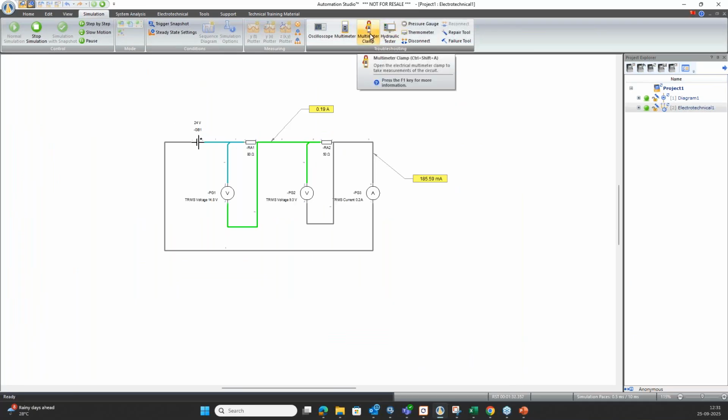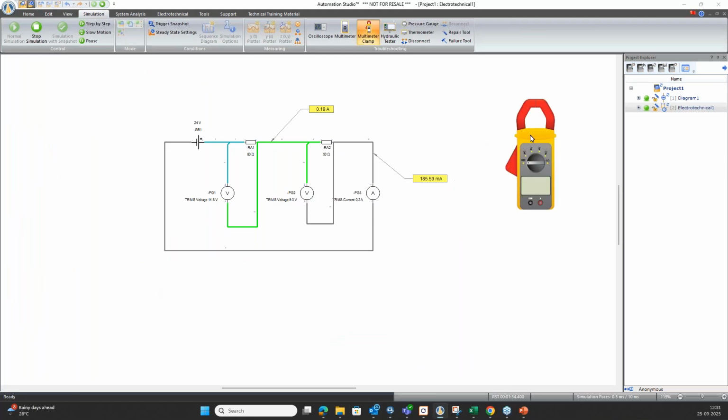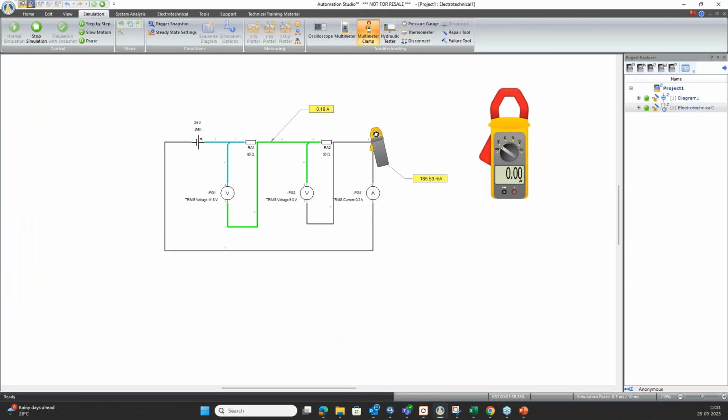With that being said, I would also like to showcase multimeter clamps, like how you can make use of multimeter clamps. If I switch it on, just drag and drop this particular component over here. So you can see I'm getting a value of 186 milliamps. And let's say I don't want to measure the amps, I want to measure voltage. So I will take these probes, attach them in such fashion.